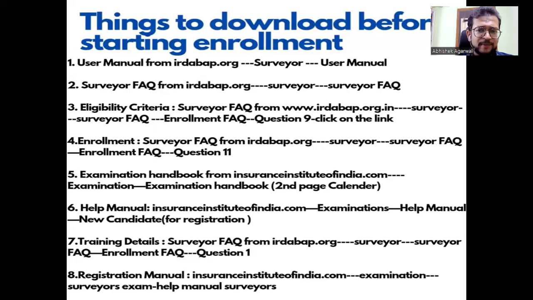handbooks which are required to understand how these things work, and it would help you in your journey towards enrollment and then registration and then paper registration. There are a lot of things and a lot of websites involved. So it's very important that first you accumulate the resources and then move along in the journey. Otherwise it would become a bit difficult for you to understand what one needs to do in this journey.